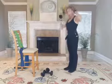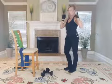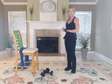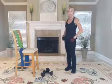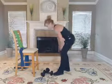Okay, other side. So left hand, grab the same weight. Don't ever do a different weight on one side versus the other, unless you just know that your left arm is weaker and you want to do more weight, something like that. A scenario would be totally okay. But in general, you want to do the same amount of weight.